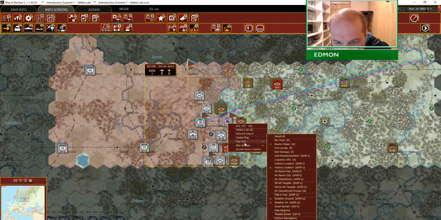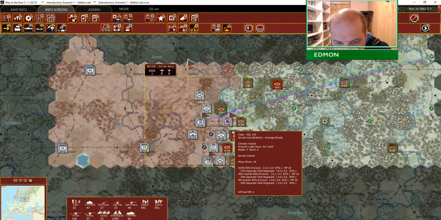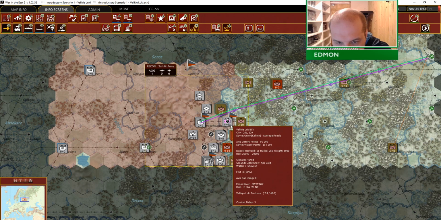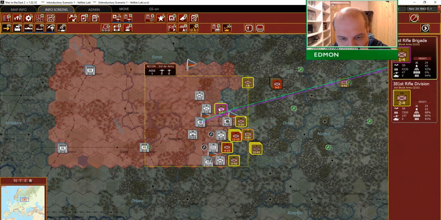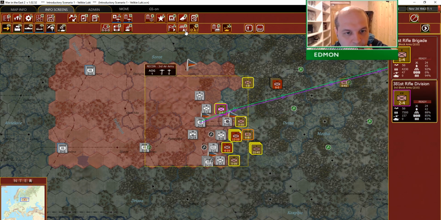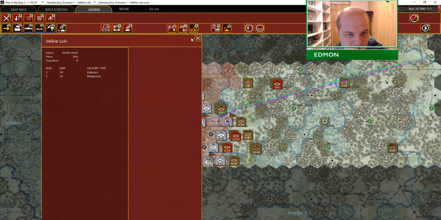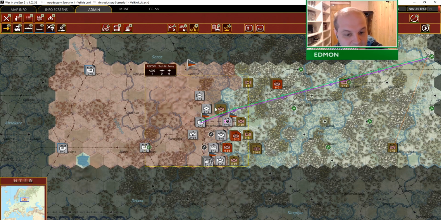Information screens. It's not really showing me what is important: how much damage I did, how much damage I took, and what is the status of this unit. And there must be an information screen somewhere that gives me some idea of how much damage this unit took and what is there.